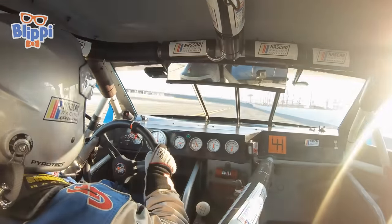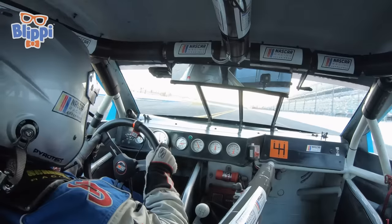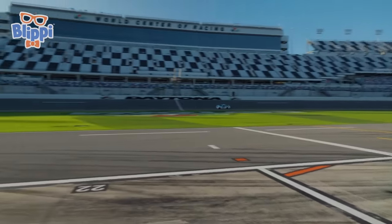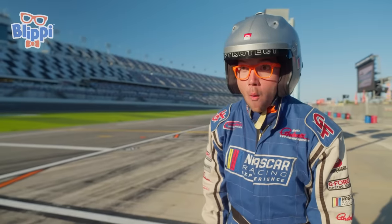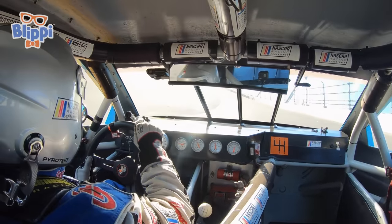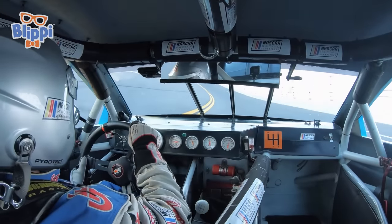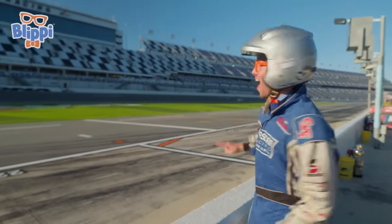Whoa, this is so cool! I can't believe I'm driving a real race car! Yeah! Vroom, vroom! Race car, Meekah, coming down the track! She's right there! Meekah! Woo! Bye, Blippi! Whoa! That was fast! Yeah! Woo! I can't believe how fast I'm going. Oh, whoa, this is so fast. Whoa, that's her. Meekah.